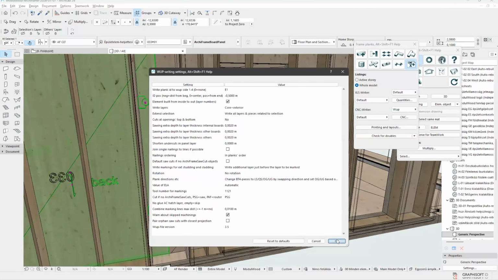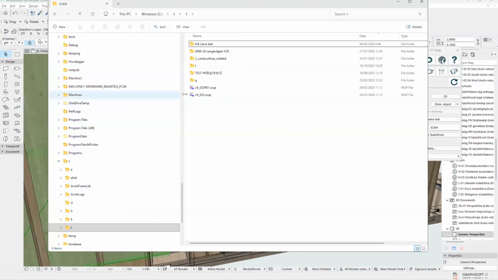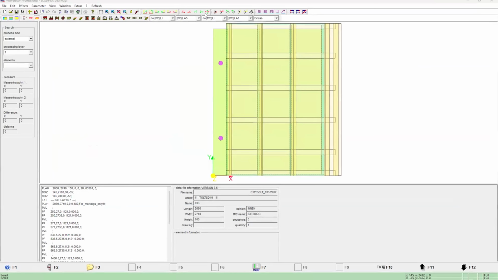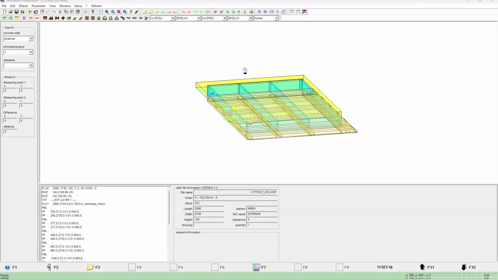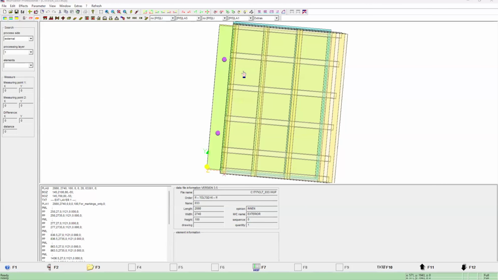A lot of settings. The last time I tried it, they were okay. And then let's see the resulting file. So we got actually two versions of this one. This first one is the composite, having all the layers that the customer can use to build, assemble this in their factory. So they do this as prefabricated elements.